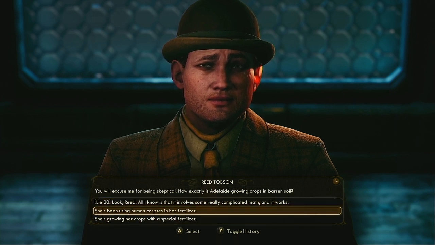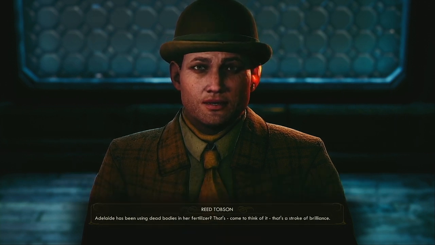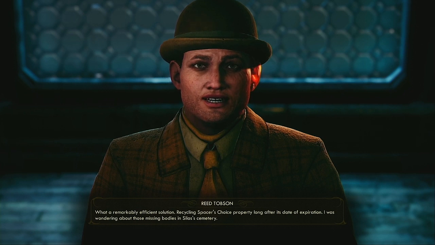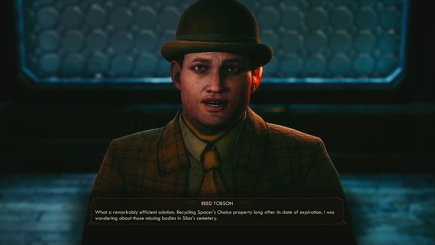She's been using human corpses in her fertilizer. Adelaide has been using dead bodies in her fertilizer? That's... come to think of it, that's a stroke of brilliance. Yes. What a remarkably efficient solution. Recycling Spacer's Choice property long after its date of expiration. I was wondering about those missing bodies in Silas's cemetery.